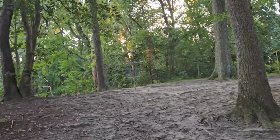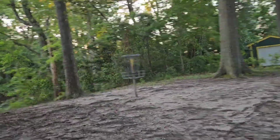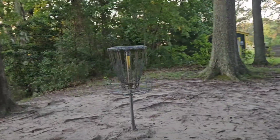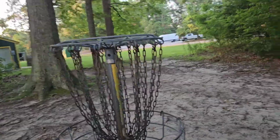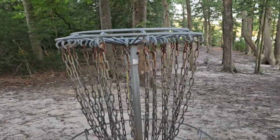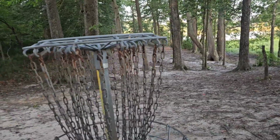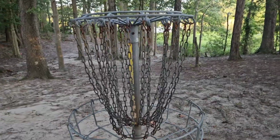Now, when I come here during the day, sometimes I'm a little paranoid that someone's going to be playing disc golf and I'm just going to be minding my own business, walking on the trail, and then they're just going to bop me on the side of the head because they're trying to play. And so I'm always a little hyper aware of people who are playing disc golf here, because they're just gonna chuck a disc at my head, I'm gonna be unconscious, and it's gonna be my fault because they're gonna be like, this is a disc golf course, of course we're gonna be chucking discs.